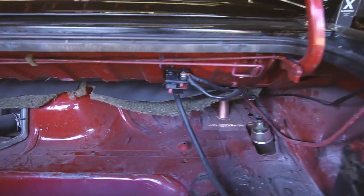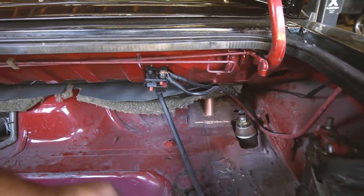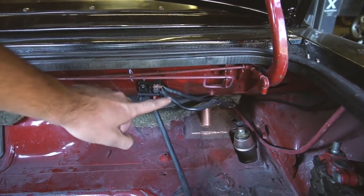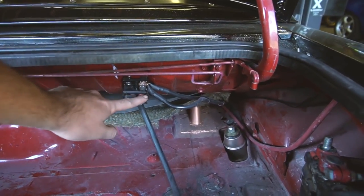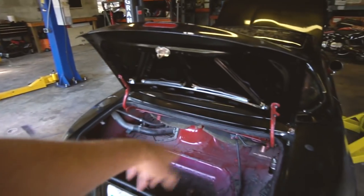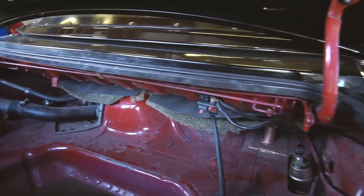Ben is working on replacing the circuit breaker. This is my main kill disconnect — a circuit breaker in case anything shorts. But it just randomly stops working; it won't trip, it'll still be connected and just randomly stop, then you tap it and it works again. So we're switching to just an A&L fuse holder from Amazon so we're covered if there's a short but reliable otherwise.